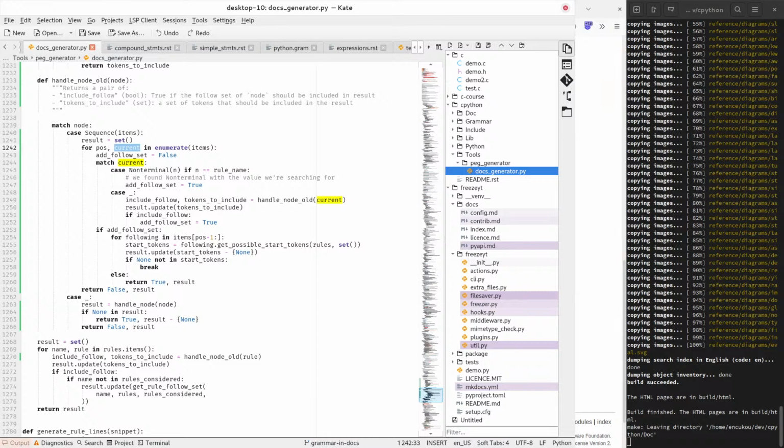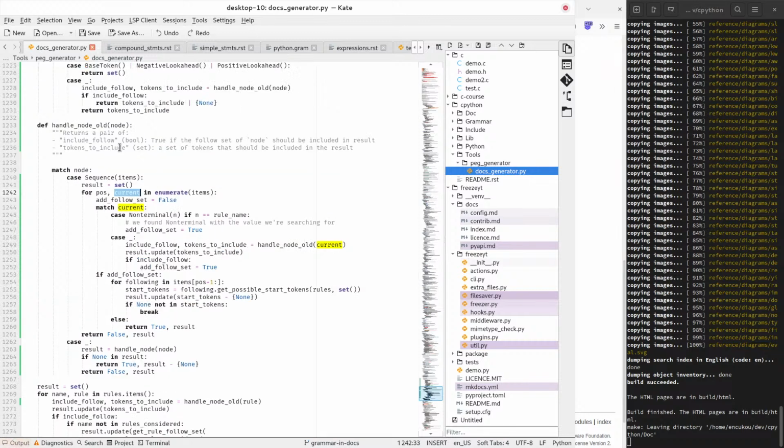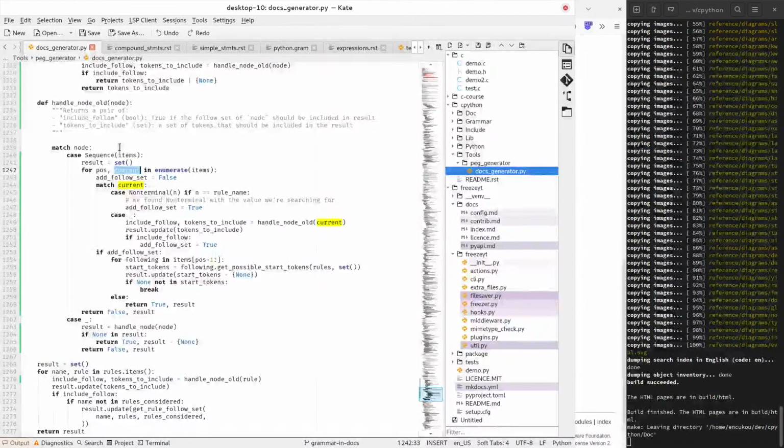This is probably too complicated. Maybe replacing one of the for loops with a while would make it clearer? I'm not sure, I'm just guessing.